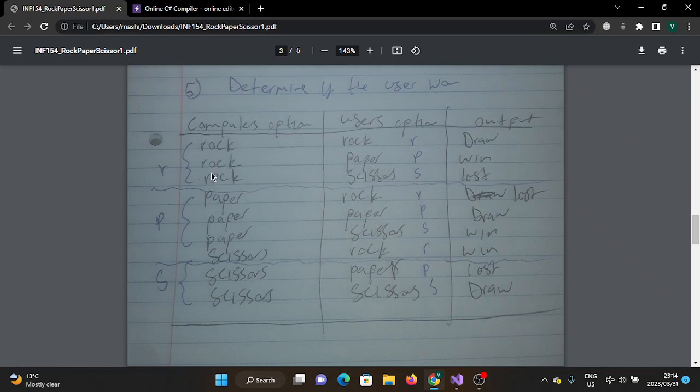And I can repeat that how many times? 9 times. Or alternatively, I can use a switch statement. So if we are in this state, rock represents the computer state, we can just compare it with these 3. Otherwise, if the computer's option is paper, we can compare it with these 3 states, and scissors this. So how am I going to represent that in code?